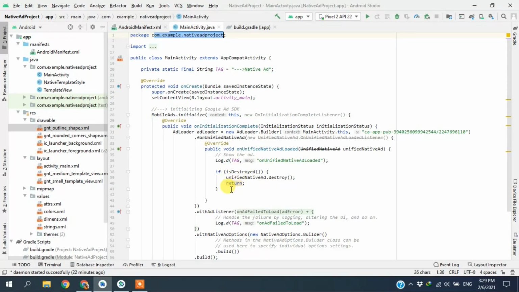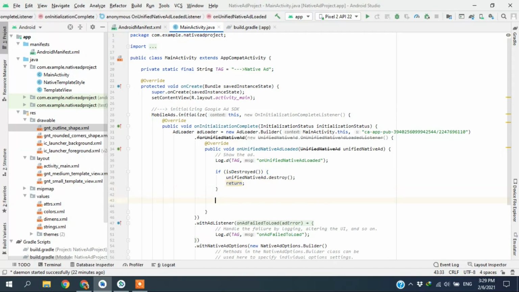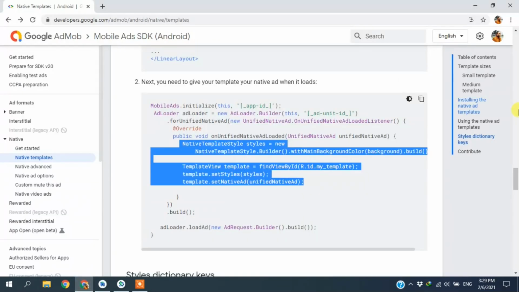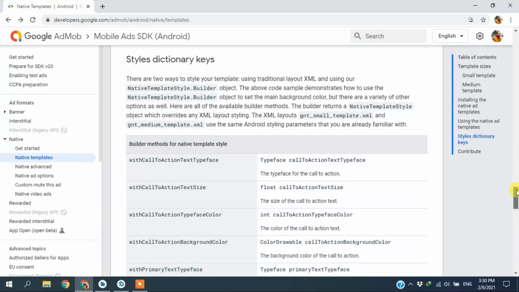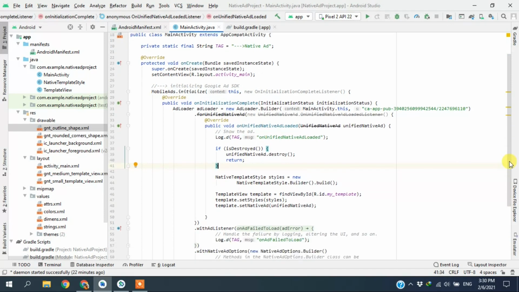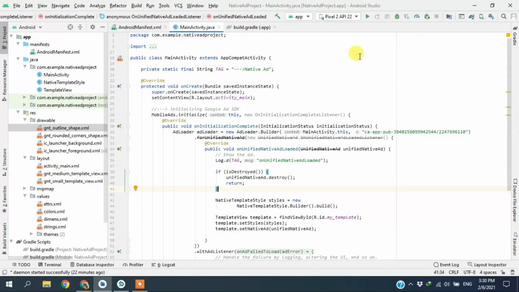Here under the is destroyed condition, I copy it here. I don't want to set any background, so I'm going to remove this part like this. Okay, now since everything's okay, we can test our app. Let's run it and see what we get.